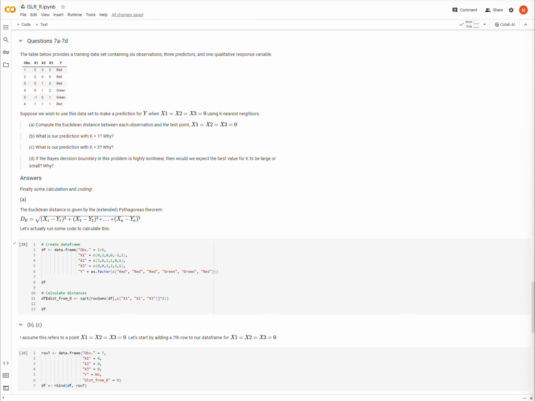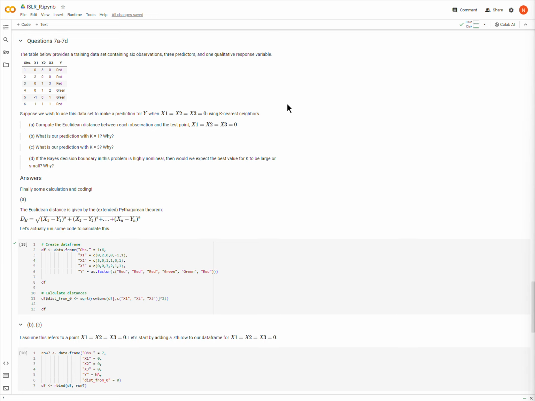And the applied questions for Chapter 2 really just try to get you familiar with either the R or Python coding language, depending on which book you have picked up. So we're going to skip those and just move right into the conceptual questions for Chapter 3 and then do the applied ones for every other chapter from there on out. We're just skipping the applied ones for Chapter 2.